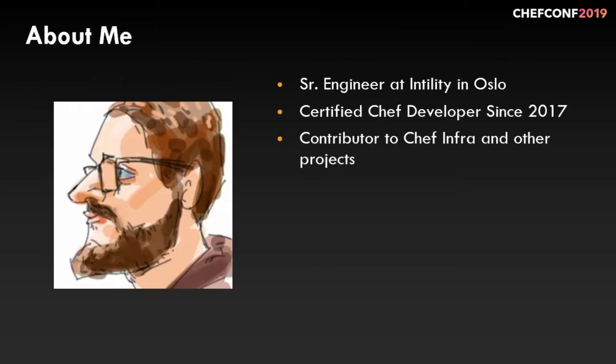So, who am I? My name is Tor Magnus Rakvåg, but Americans usually just call me Tor. That's probably much easier. I'm a senior engineer at Intility in Oslo, in Norway. I've been a certified chef developer since 2017, so I probably have to renew that soon. And I've also contributed some stuff to Chef Infra, mostly in Windows-related areas.